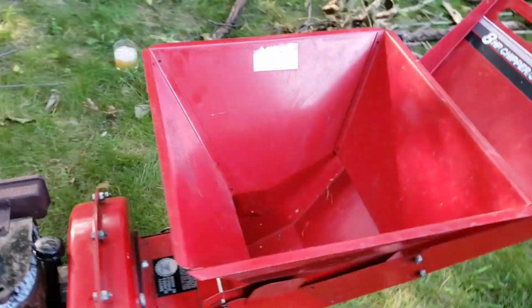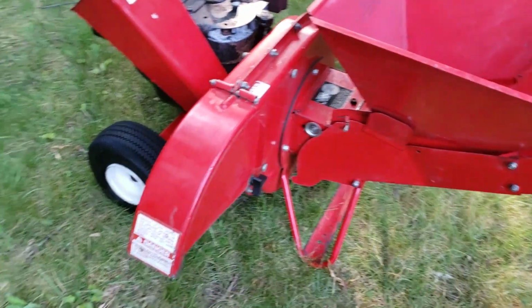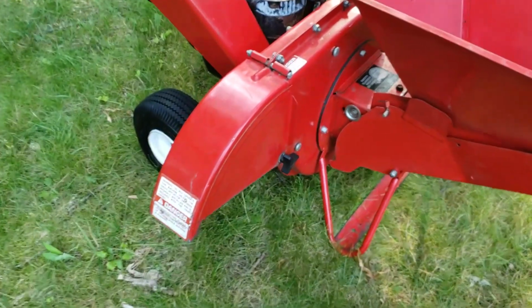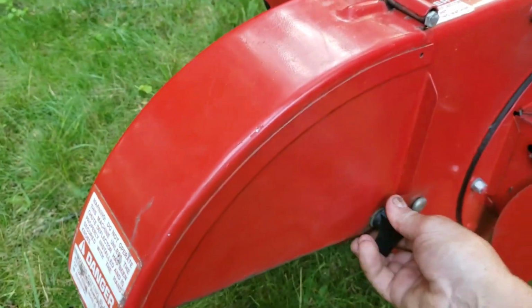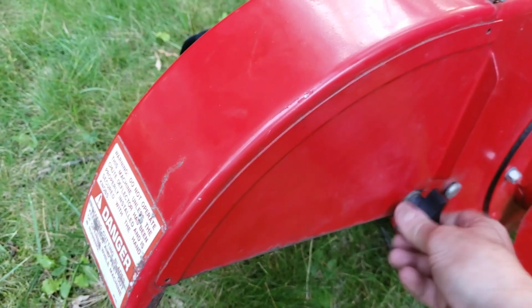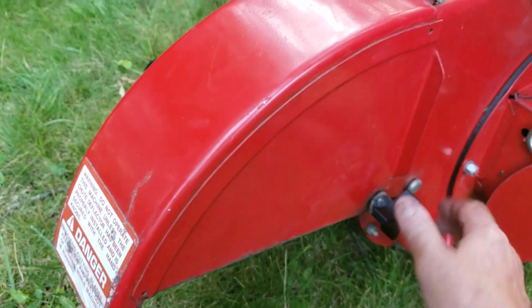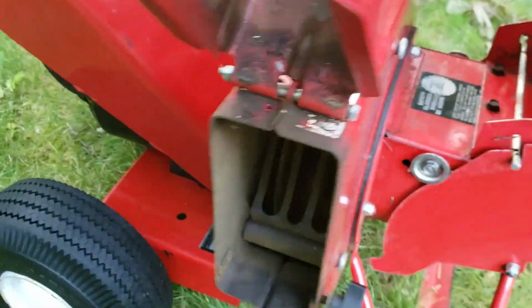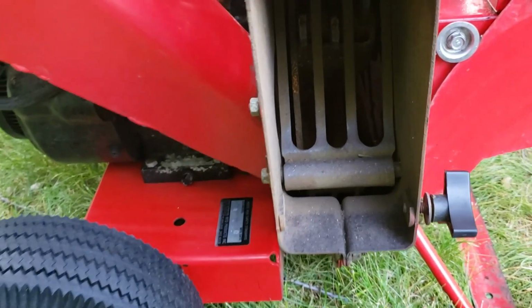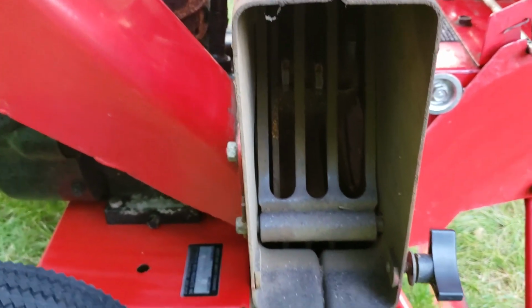Eventually I'm going to start it up, but first I'll go over a couple of the different features. Apparently it has some kind of bagger that you can put on here. I don't have that with me. It wasn't an accessory coming from the dump. But if you look in here, you can see the business end of things. This is where the choppers and the shredders reside.